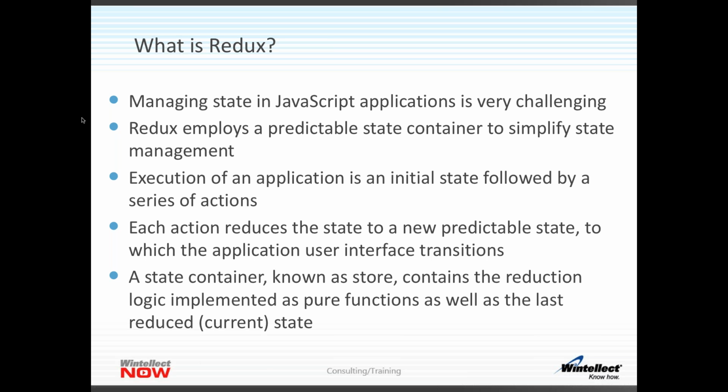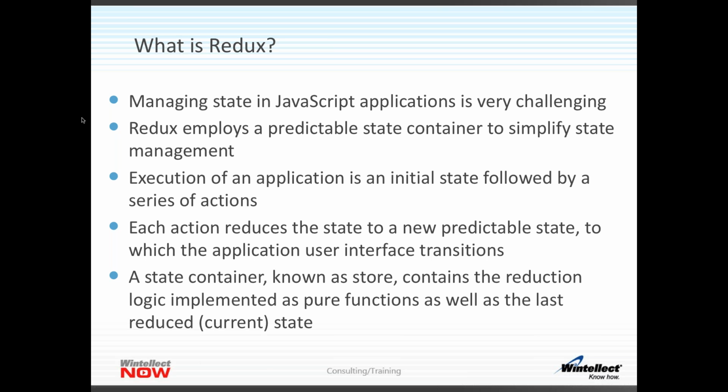All right, so the way to think of it is kind of like this. As you interact with a program and you do one action and then move on to another action and then on to another action, each action produces a new application state. For example, I could be at the login page for an application. I go to the login page, I type in my credentials, I hit login, the server verifies who I am, sends back the necessary information about my account, and then now I'm looking at the dashboard page. I've transitioned from the state of not being logged in to now the state of looking at my dashboard page.